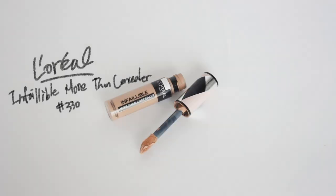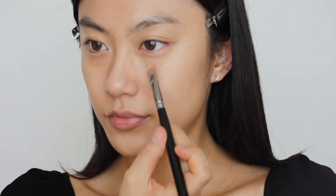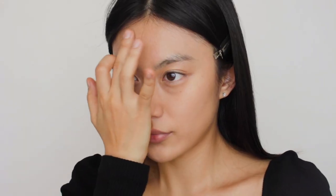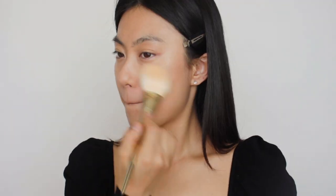I put a really light layer of foundation, and I still want to cover my dark circles a little bit more using a high coverage concealer, but I'm going to put a really thin layer. To get a thin layer, I'm using a flat concealer brush and gently patting the area I want to cover. There's some hyperpigmentation on my forehead and some redness under my nose, so I'm covering those as well. Now with foundation and concealer done, you can see how it looks very natural without looking cakey. I'm using a pressed powder — or you can use a translucent powder — just any powder to mattify your look.